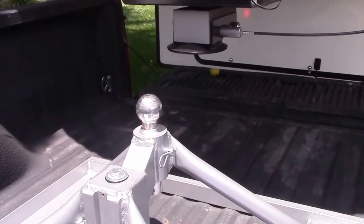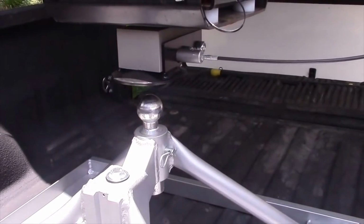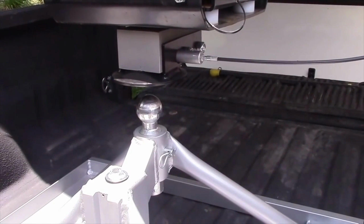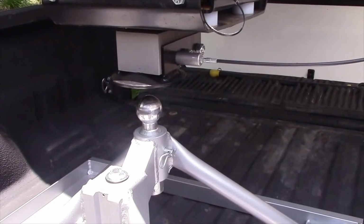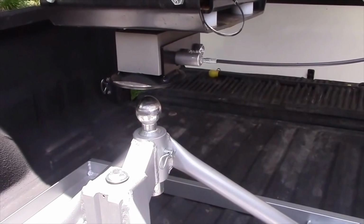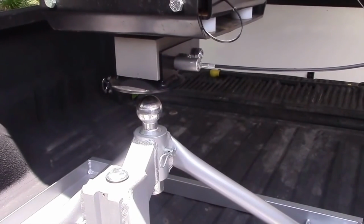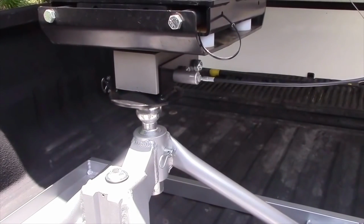Well, we've got everything installed and it's ready to get hooked up. So you're going to back the truck into place, and as you can see, there's a funnel, that black thing right there that's attached to the coupler, and as long as you're anywhere in that radius, when you go ahead and lower your trailer down onto the ball there, you're gonna have that thing just slide right into place. So you don't have to be dead on, and I absolutely love this.